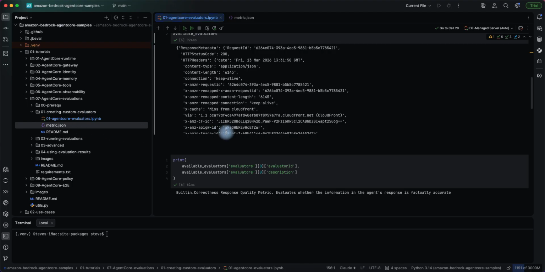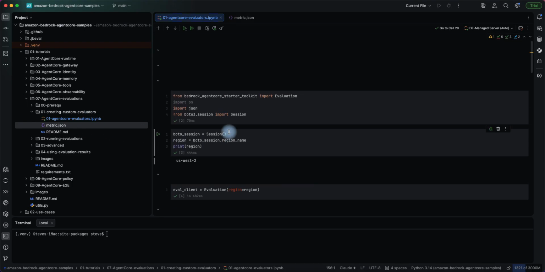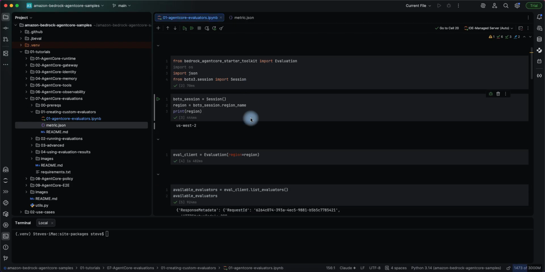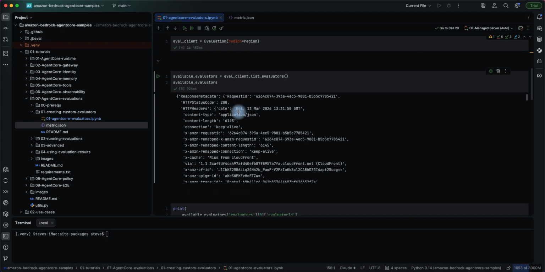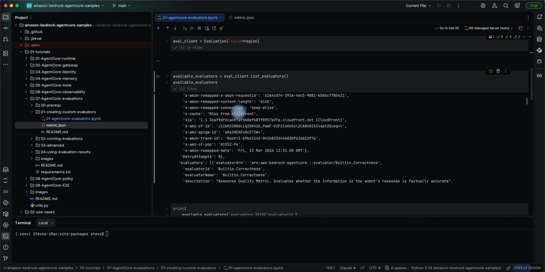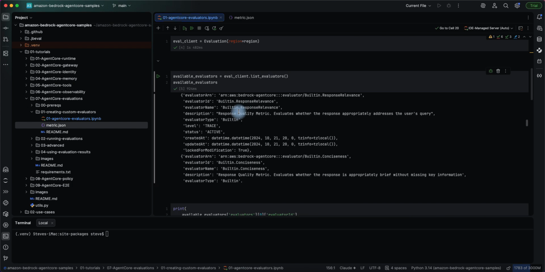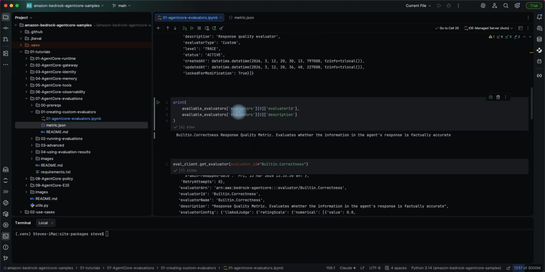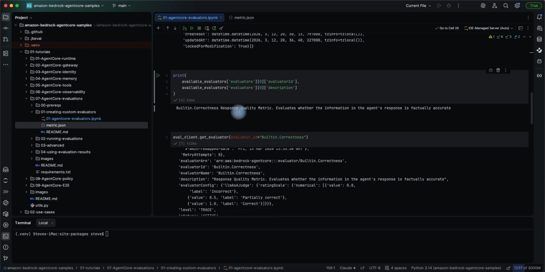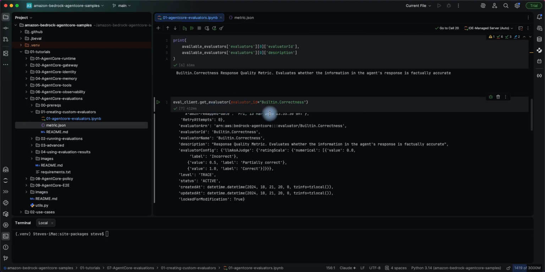I think this demo was good because it showed you a little bit about the evaluation class and retrieving, instantiating it, listing the evaluators, printing one of them, getting an evaluator, which is what you want.